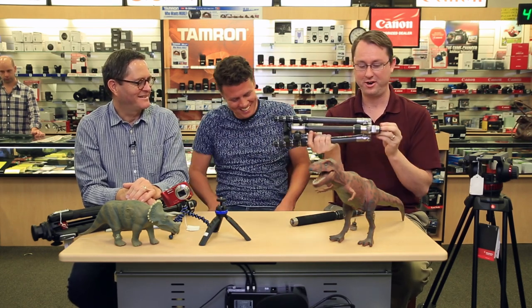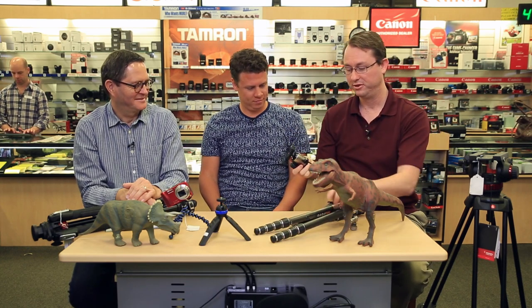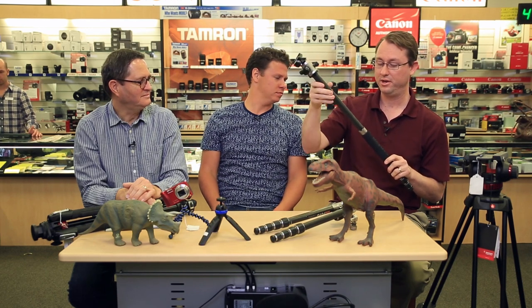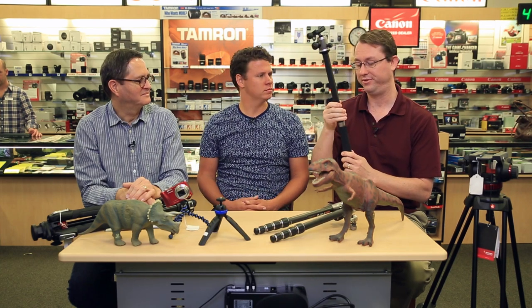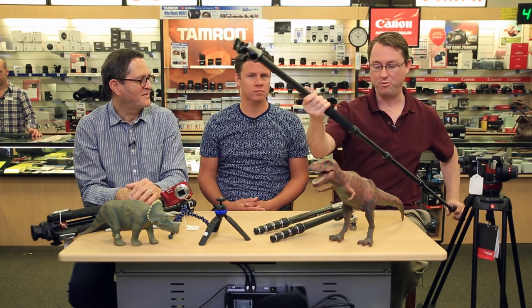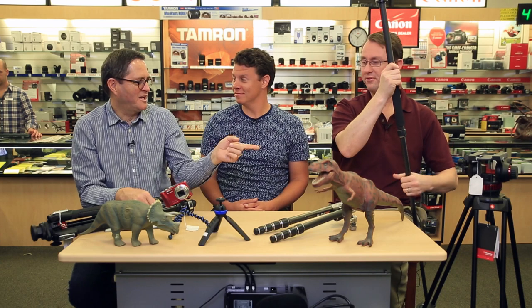So you take the base off of it too. The center column literally will come out completely. So I can leave that behind and combine these two together, and I get a monopod. You know, there are certain places that you can't take tripods with you. Typically, no museum allows a tripod in the place, but some of them will actually allow a monopod in. Really? Some. Which is kind of three legs. Oh, funny. Okay. One leg, you're good. Yeah, exactly. So now I've got a monopod.